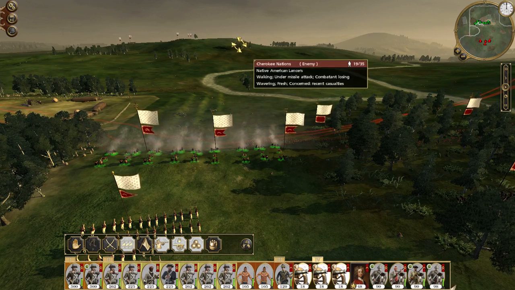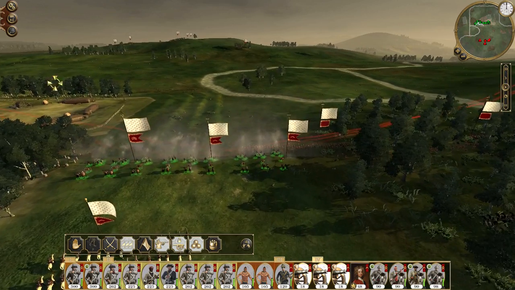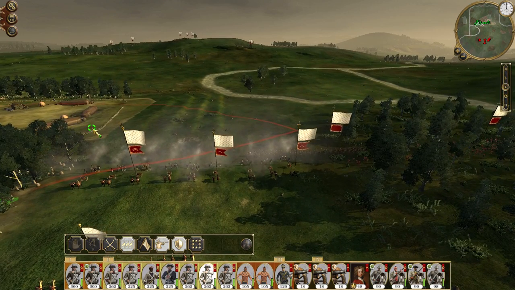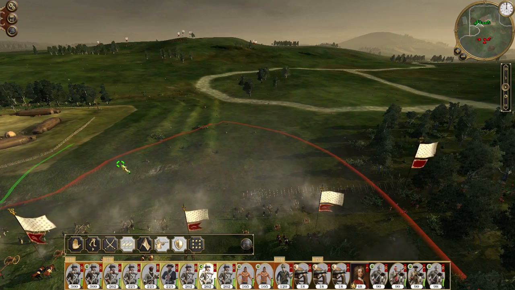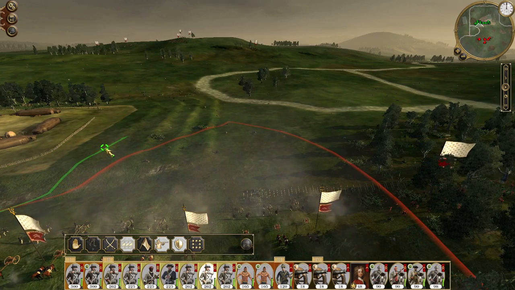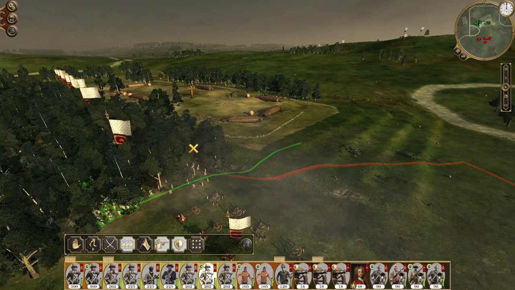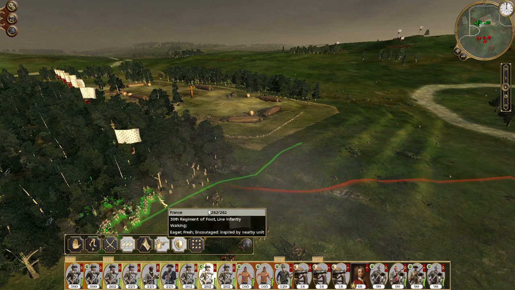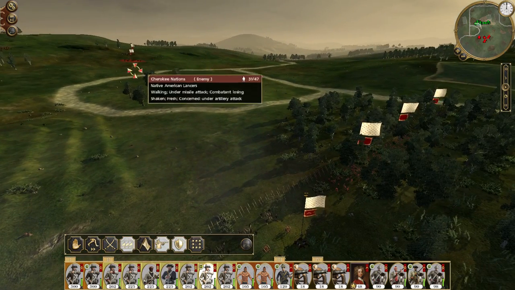Okay, that was pretty good. He's probably going to throw his lancers forward straight away, I'm thinking, in which case we need to move forwards. We can't actually deploy here, so I assume that means he can't deploy here either. Yeah, I think that's the case. So if we just go here, he's going to have a lot of trouble coming down the hill towards me.